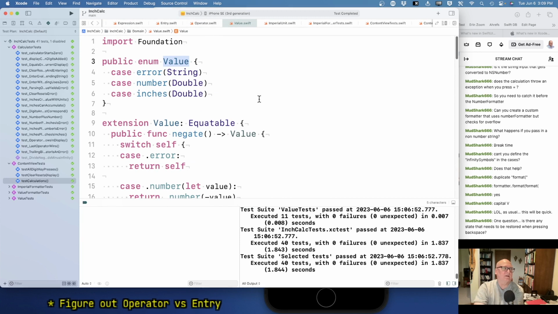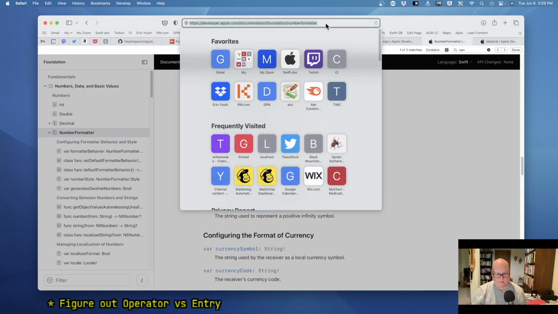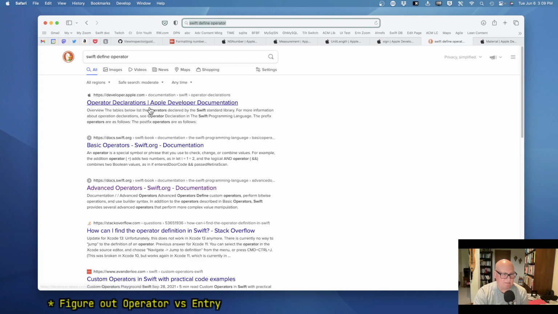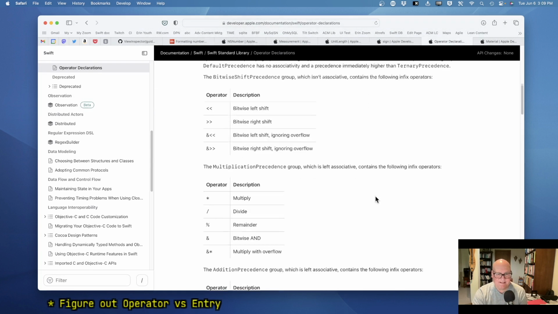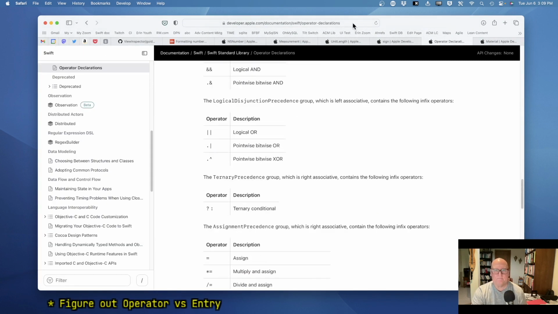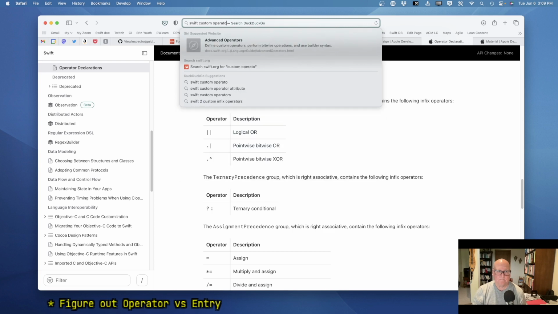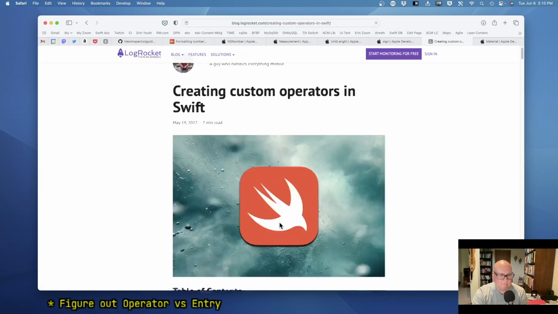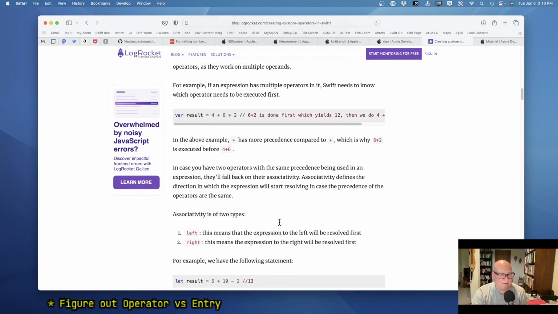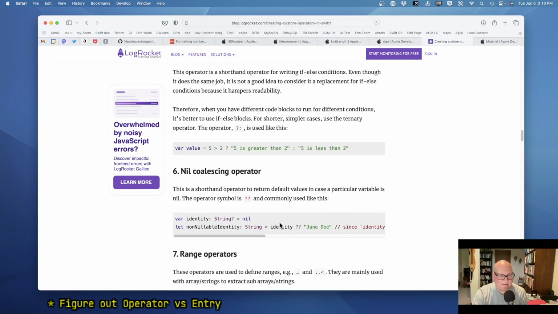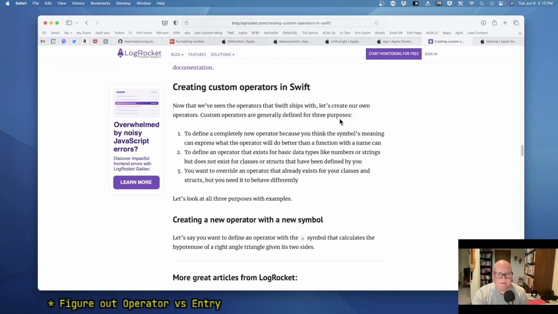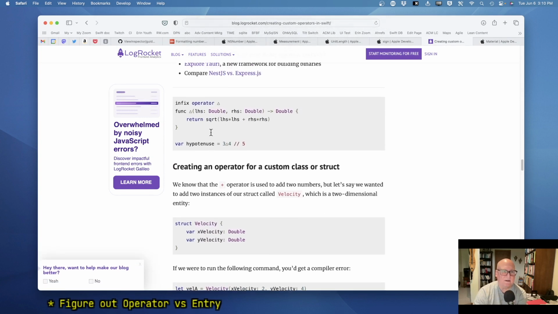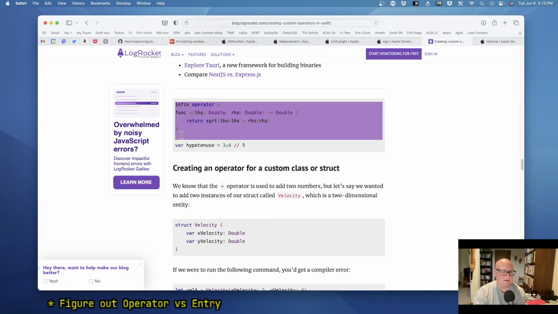All right, so how do you do those? Swift define operator. I think you make little static functions. Hopefully this just tells me. I just say operator. It's sort of like a function, I think. No. Creating a custom operator. Here it is. Infix operator. Right, yeah, you do the two values.